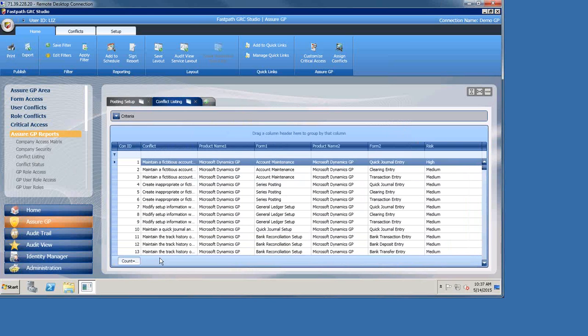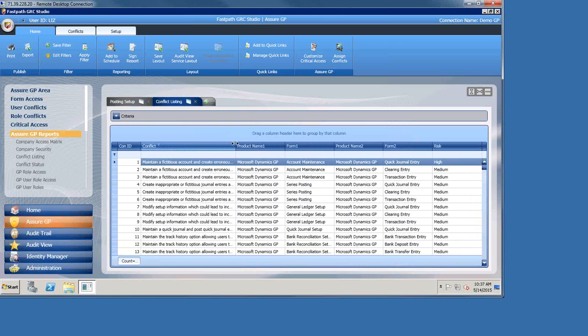And we followed a very specific framework. It's called the COSO Framework. We also followed guidelines from the ISACA segregation of duties remediation best practices. So we took all of these different auditing and accounting rules into consideration when we built this. And so it's very comprehensive. There's about 235 out-of-the-box potential conflicts.